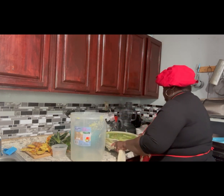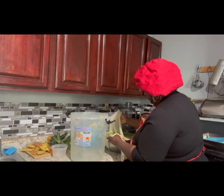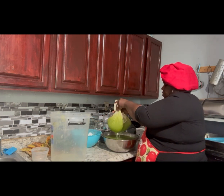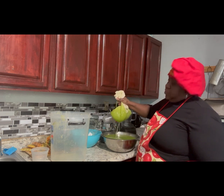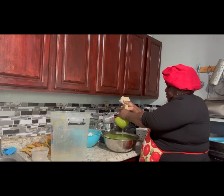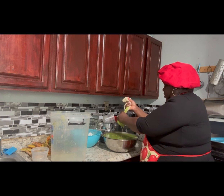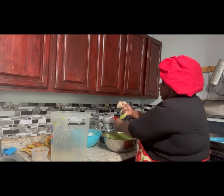Okay, I did it. Making it drain by itself. Let's give it pressure. Give it pressure, squeeze. It doesn't have a lot of particles in it, so it's not going to be hard to strain. So that's a good thing about it.